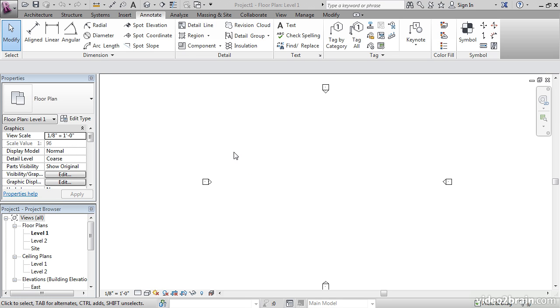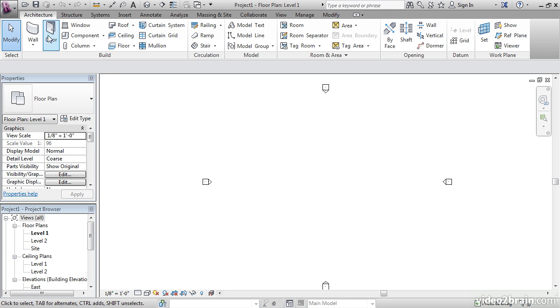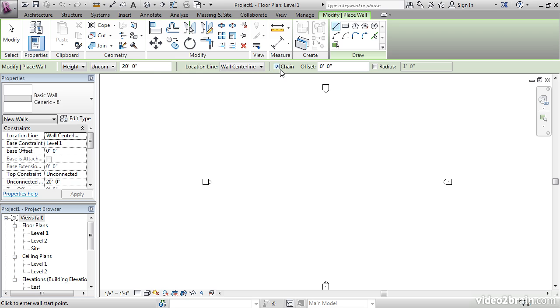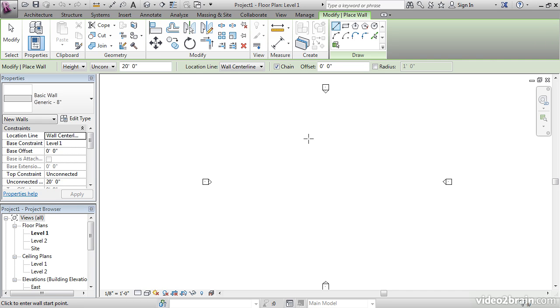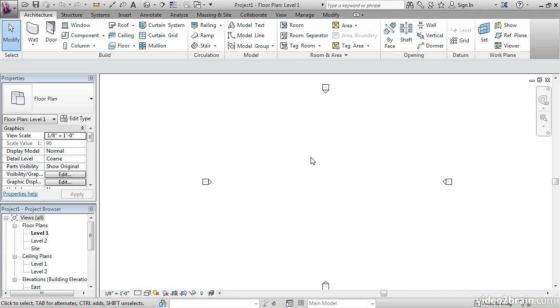So, again, for example, if you click the Architecture tab, click the Wall button, look at your commands, look at your options, now add something to the model. If you'd like, you can pick one base point and look how your cursor moves around. We won't actually draw this line yet, so just hit Escape. Notice it gets out of the command. Hit Escape again. Notice we're back to the architecture interface. Using Revit isn't always as easy as this, but just keep in mind the basic three-step process and you'll be okay. Start a command, choose an option from the temporary tab or the options bar that appears, place the items in the view window. That's pretty much it.